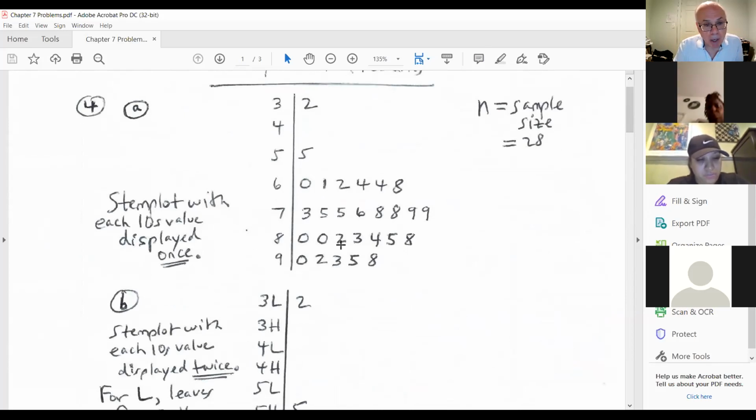Same questions: mean, median. I might even ask you for the mode, which is the most frequent number in the data set. What is the mode in this case? Well, there is a tie for the mode because there are several numbers here that are repeated twice. For example, 64, 75, 78, 79, and 80. All of those are considered the mode because they all have a frequency of 2.